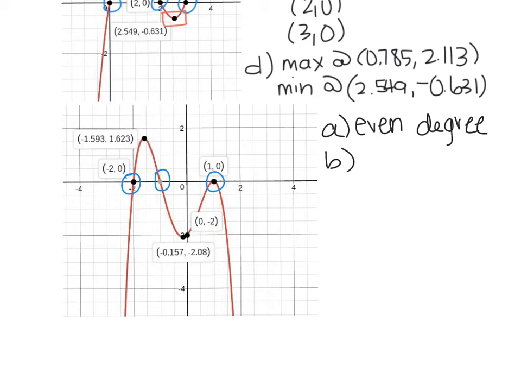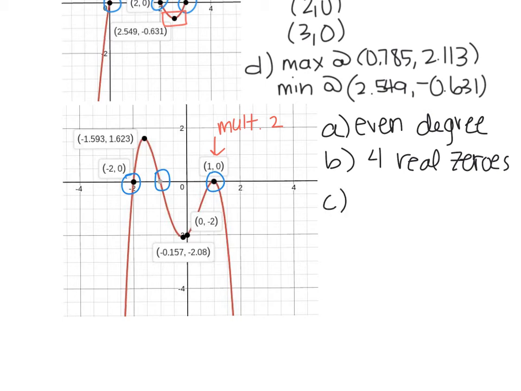Now, we talked about the fact that even degree polynomials have to have either 0 or an even number of real zeros, but I only counted 3 real zeros. And that comes from this third real zero. Because that zero sits on the x-axis, it has what's called multiplicity 2, which means it counts as a real zero twice. So we can really think of this as 4 real zeros. But we only count it once when we're listing it as one of our intercepts.